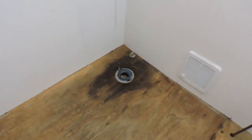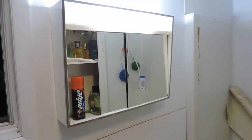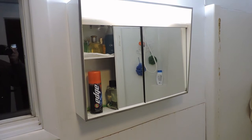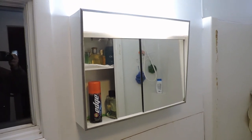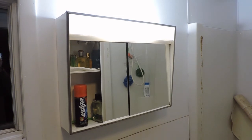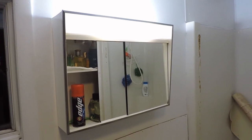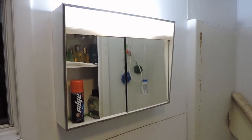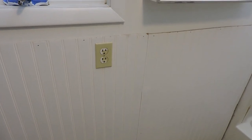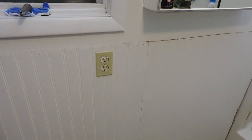Basically that's it. I mean, I haven't upgraded the vanity, or the medicine cabinet, excuse me, needs to be modernized. It's the old style. I did replace this once with one just like it because it was the cheapest I could find, but I do want to eventually, I won't do it right now, but later on, I want to get rid of this one, and then I'm going to take this receptacle here. Yeah, you can see my wife was painting, so she two-toned our receptacle.